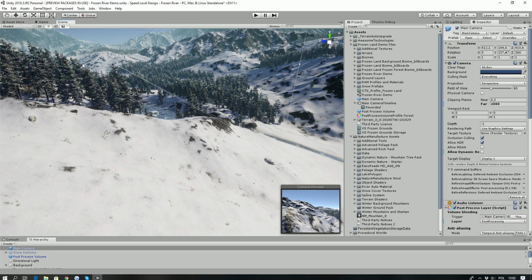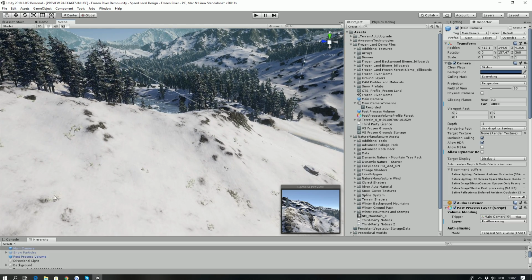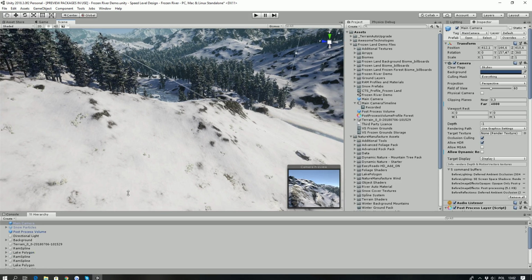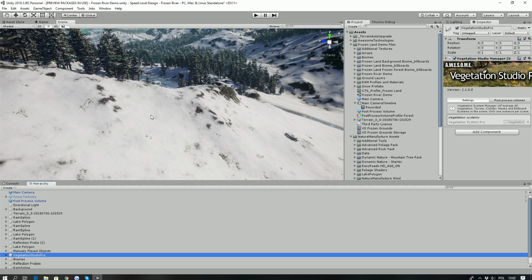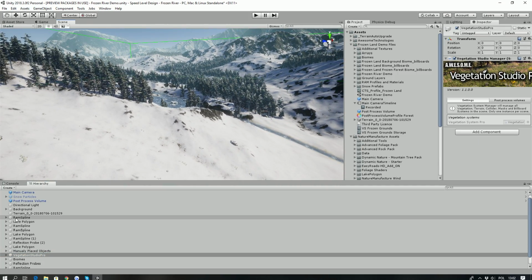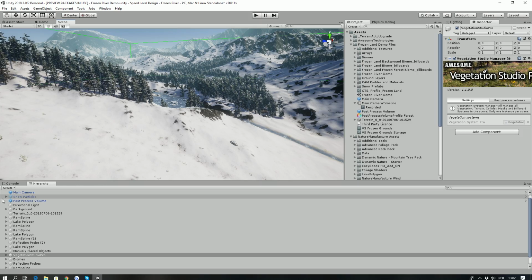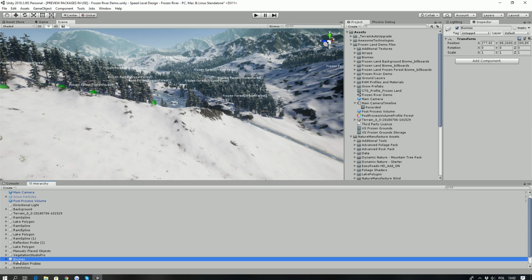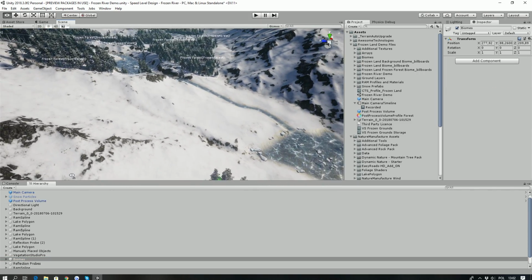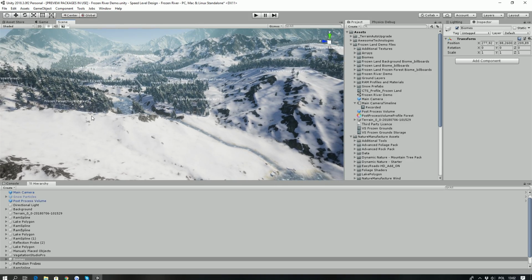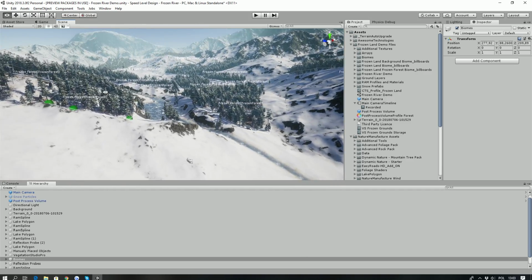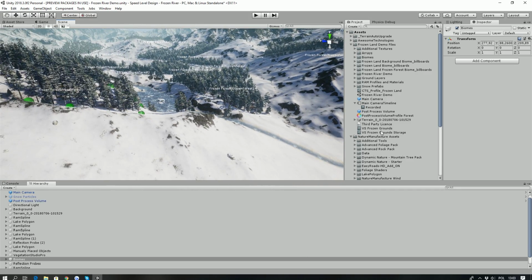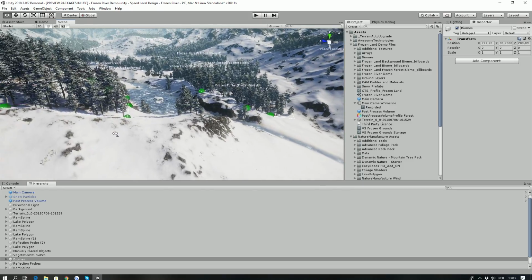We use Vegetation Studio in the Pro version as a foliage spawner. We use biomes which basically spawn a whole forest for us in dedicated areas. We prepared a few biomes so you could drag and drop forest, lake, road and river. Also the basic biome which is responsible for a clean landscape, right?